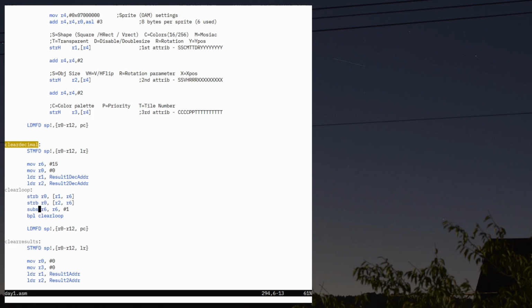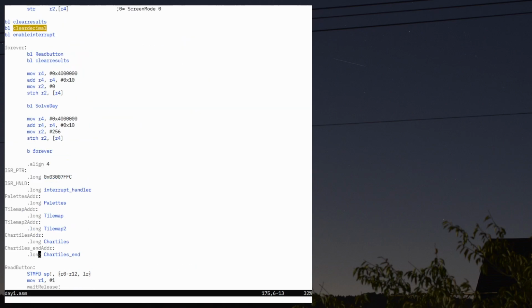When it's 0, it'll still be positive, but then when it subtracts one more, it'll go negative, and we'll exit out. So that way it goes from the offset of 0 up to the offset of 15, so 16 values.